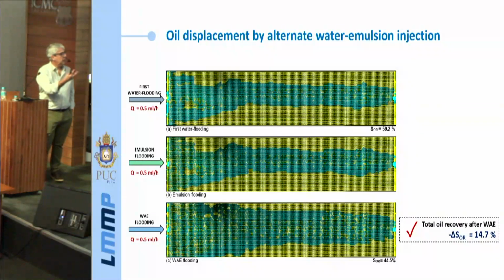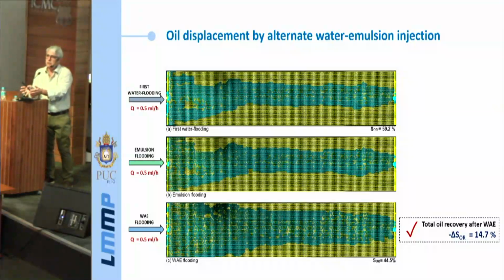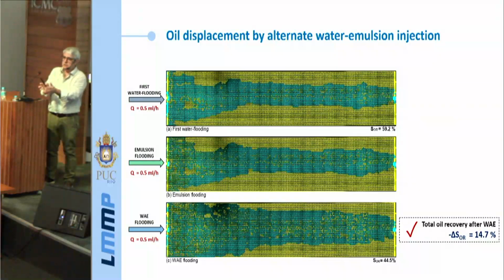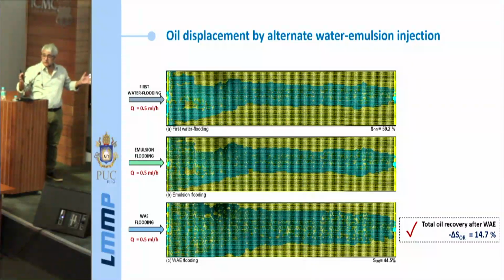So there was a huge gain in terms of volume of oil that was displaced by this alternate emulsion water injection. Again, I think microfluidics here gives the clear picture of what's going on inside, where the physics matter, where is the pore scale. So once we understand the physics in the pore scale, we can try to get better optimization of the process, even if the results are on a macroscopic scale, as, for example, getting more oil out of your porous media.